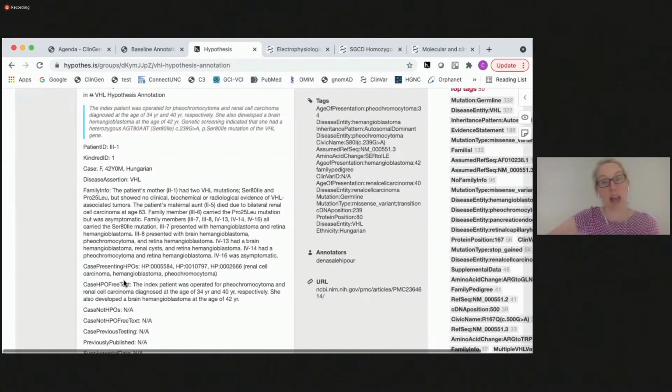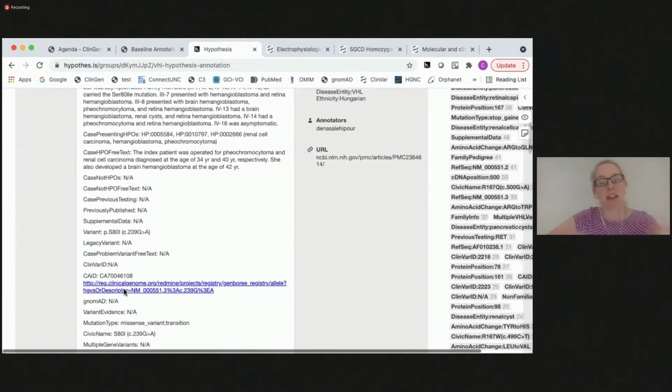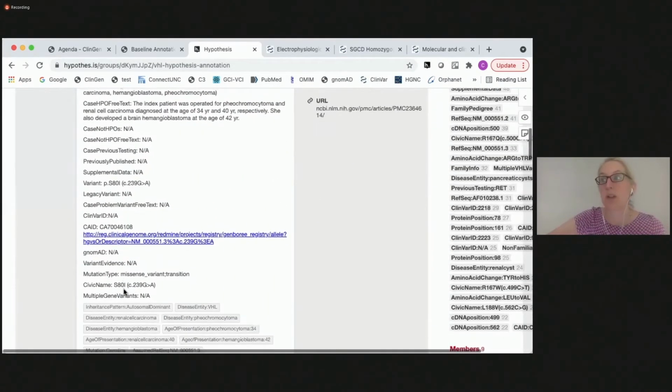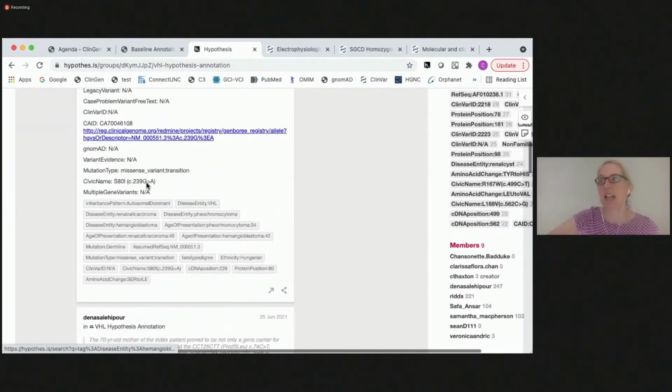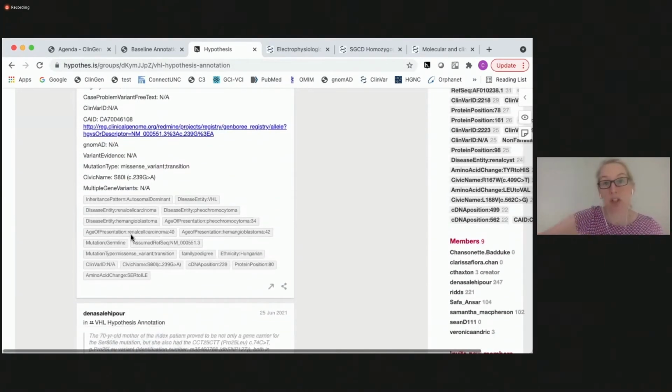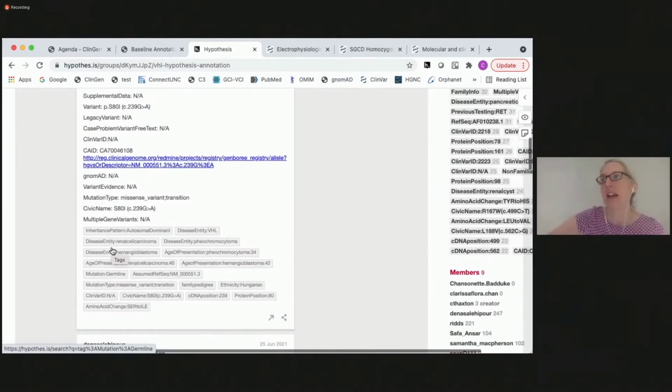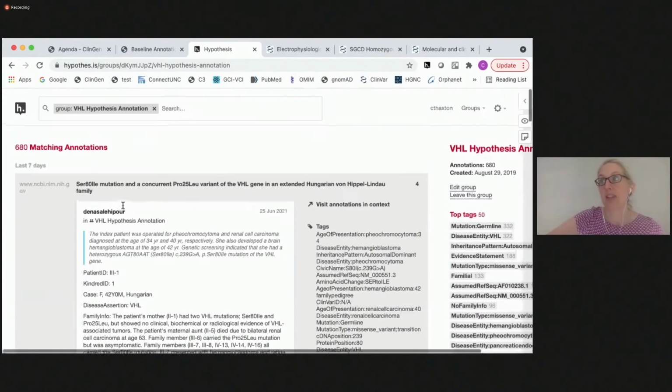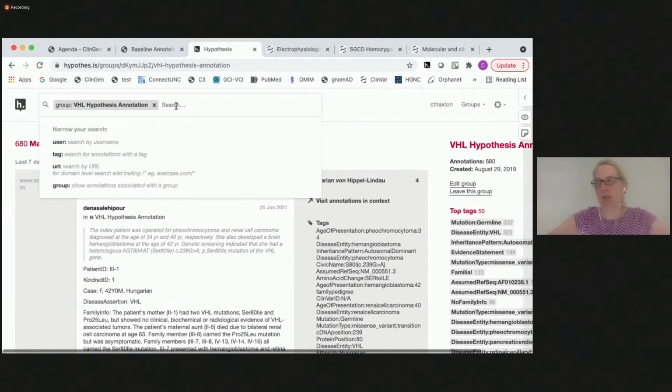You can see they can capture all that same information, but they can also capture the evidence statements that are really required for their particular entity. They've given out some different additional tags, again, that could be options for any group to do, like mutation germline. Well, VHL also has somatic variation. This is where we can get and helping with somatic curations too, right? And we can separate and segregate to know where does it go to our germline specifications versus the somatic, because those may be different. And that's a really useful tool to have as a tag as you're entering information.